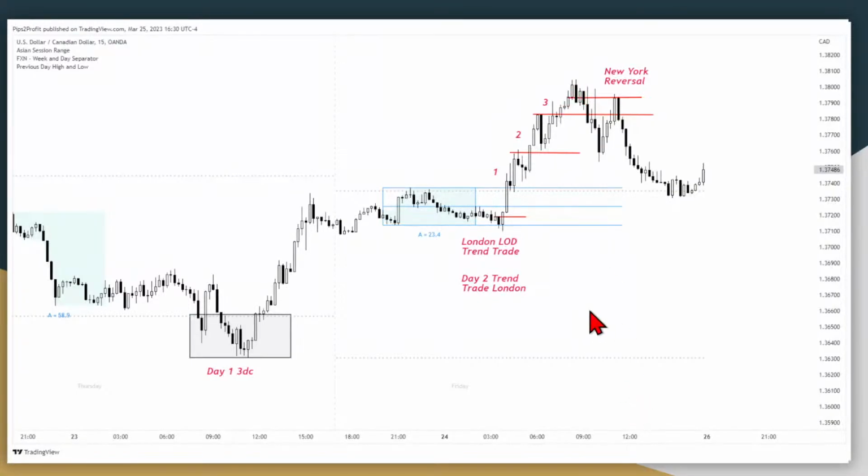We'll go up here. So if you're coming into the New York session, all right, you've traded London, you've got the long back through the high of the day. It's expanded. You've got your expansion tool on there. You've hit your profit target. That's awesome. All right.